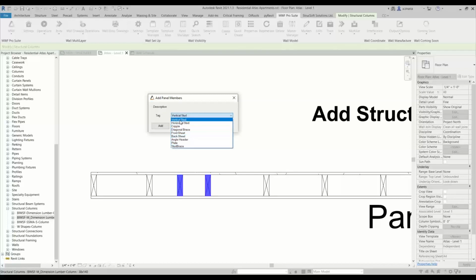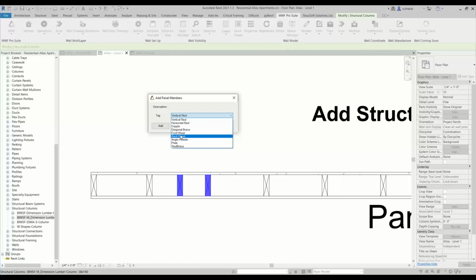They all get a specific tag, and they're all priority members. When I say priority members, there's a priority sequence. If a king stud clashes with a regular stud, the king stud will take precedence, right? So it will delete the additional stud that got created and replace it with the king stud, because the king stud is in the same location.